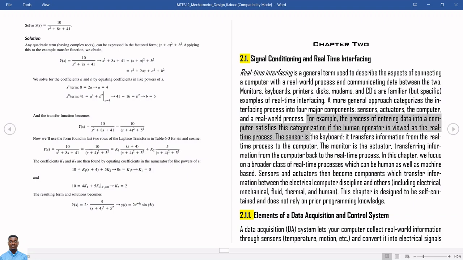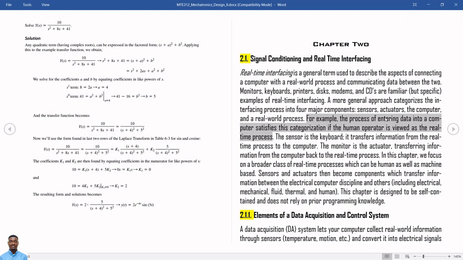But a very easy example that we can relate with is to consider the process of entering data into a computer. You are the one entering the data and viewing the output on the screen.